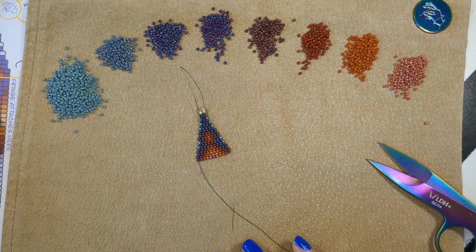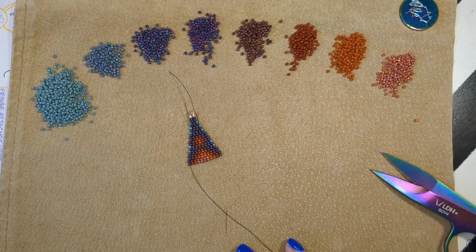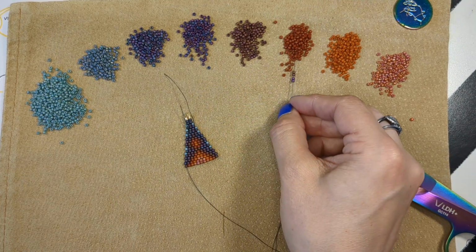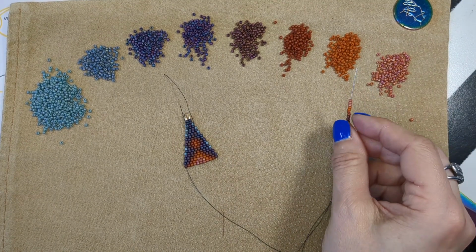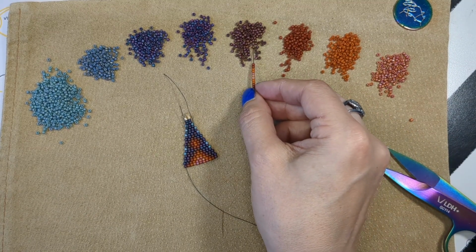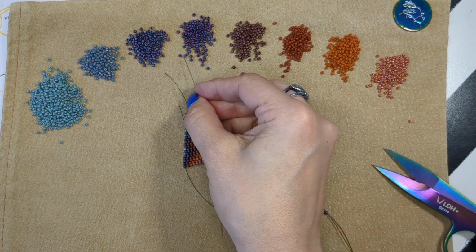Each leg of fringe, you can kind of see it in the edge here, each leg of fringe will have a count and a color code, and all you're going to do is start by grabbing the beads you need, which in this pattern I'm grabbing 2 of that, 2 of that, 2 of that, 2 of that, 3 of that, 2, 2, 2, pushing it down my needle.